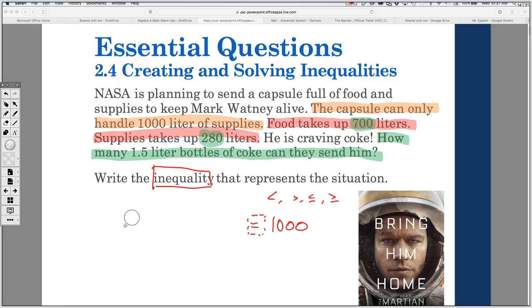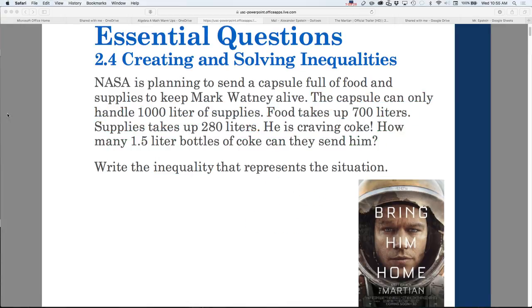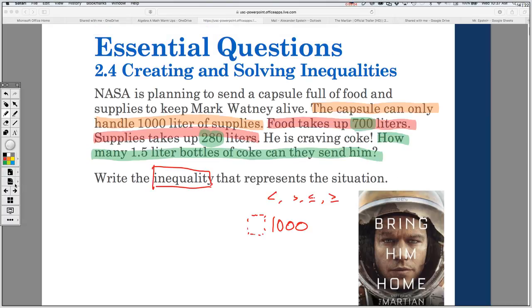All right. So I'm going to say that I'm basically making a grocery list. I'm trying to see how much fits in the 1,000. So when I had that visual, this one was your food, this one was your supplies, and then this was your Coke, right? So I'm going to say C plus S plus F, and then something 1,000. I don't know the comparison yet, but it has to be out of these four.